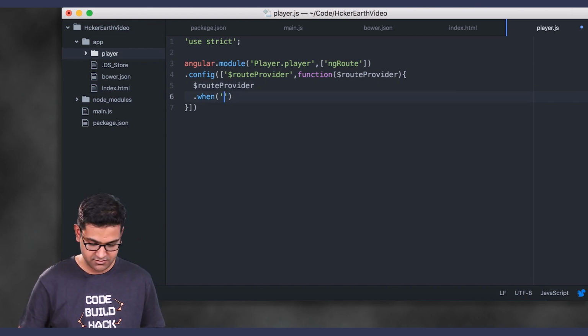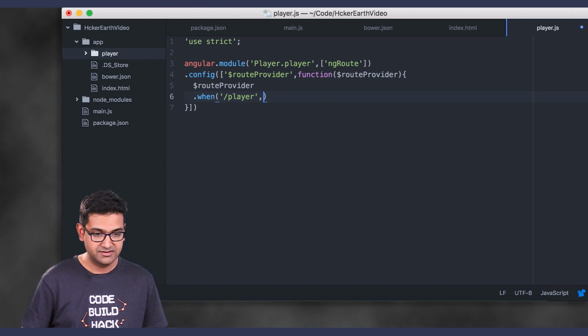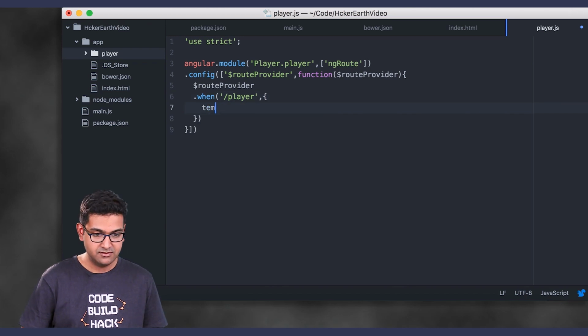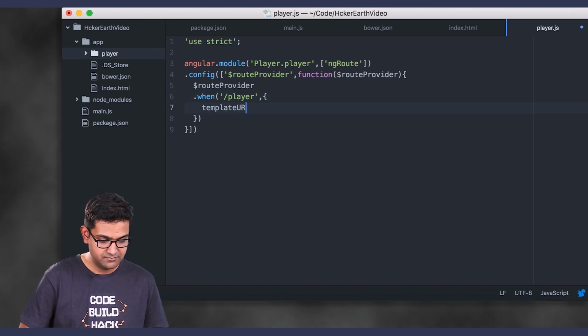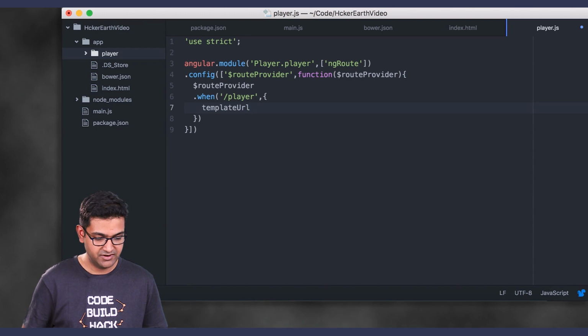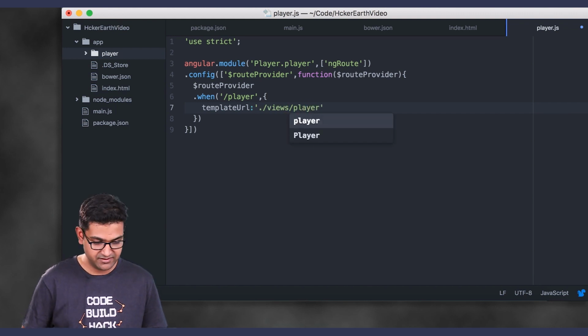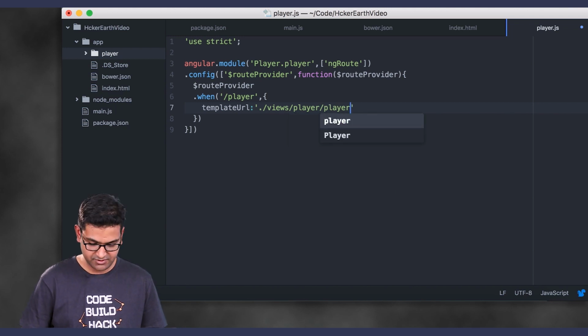When /player, then you've got to provide the templateUrl, /views/player/player.html. Provide the controller to this.